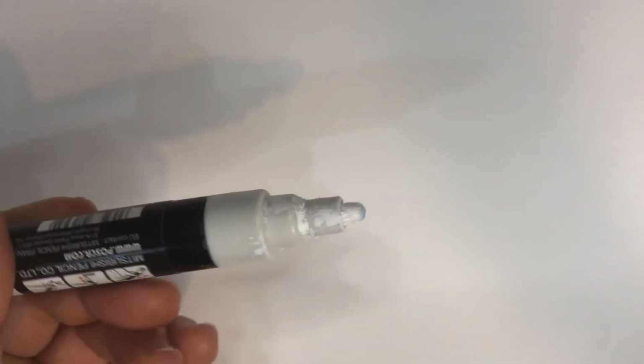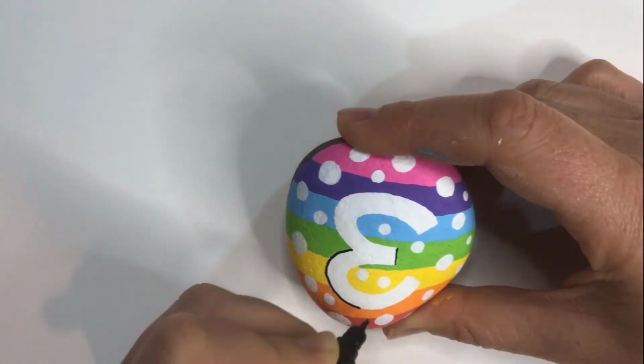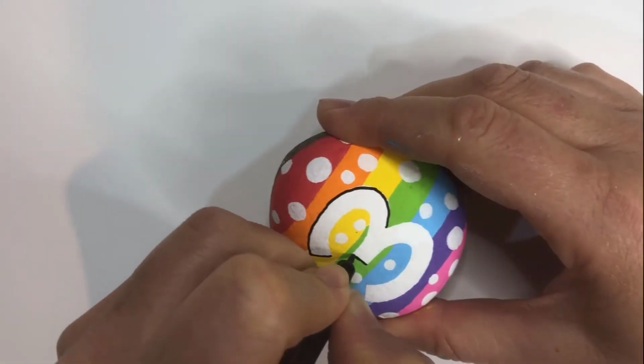If your paint pen nib gets dirty, just scribble on a sheet of paper for a couple of seconds until it flows cleanly again. Finally, I use a black PC 1MR paint pen to outline my number.